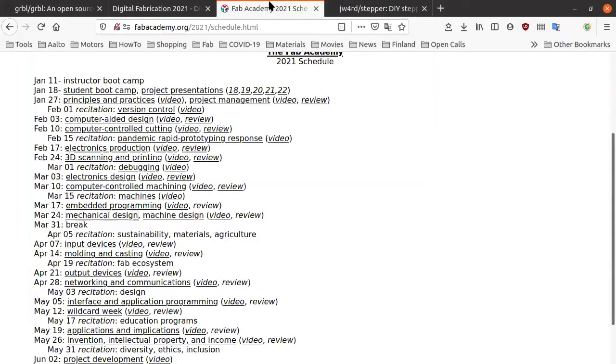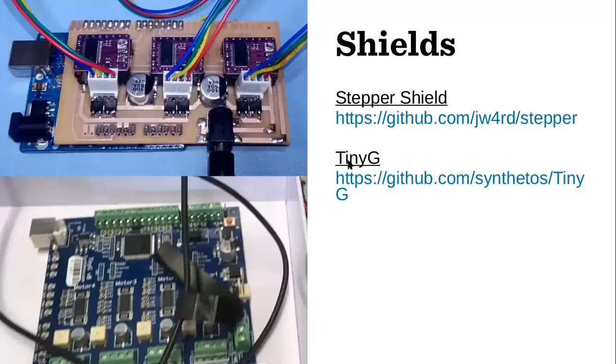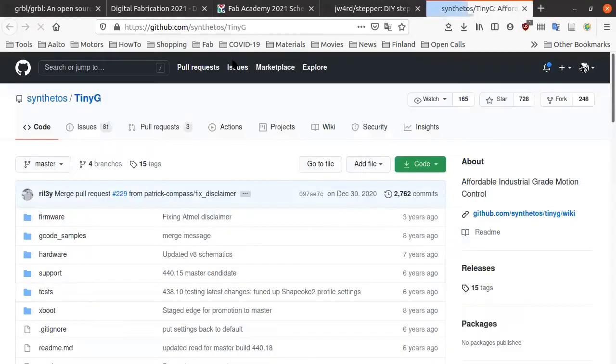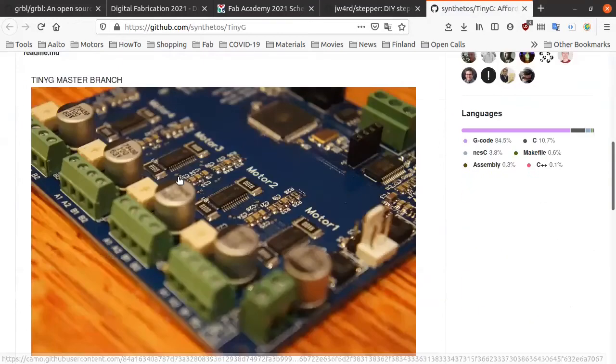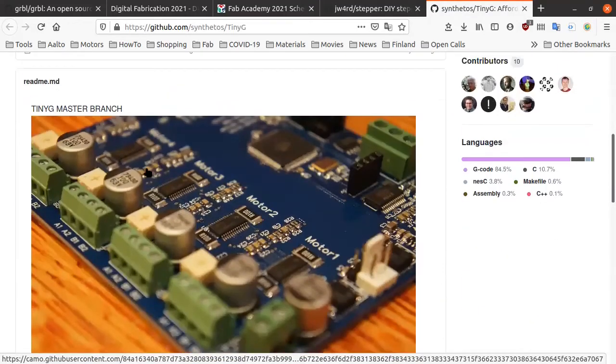And then the other one is the TinyG. And all the information that is related to TinyG you can find here on this page. And it has 4 motor drivers on the board already.